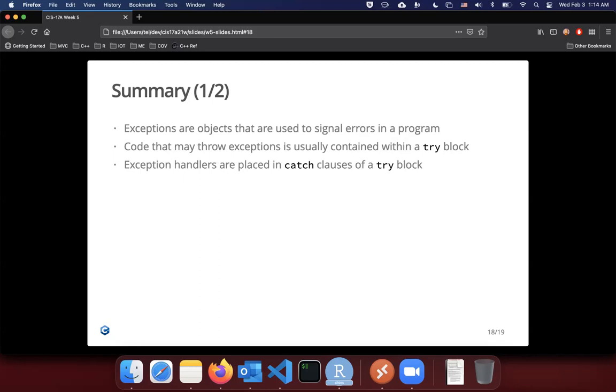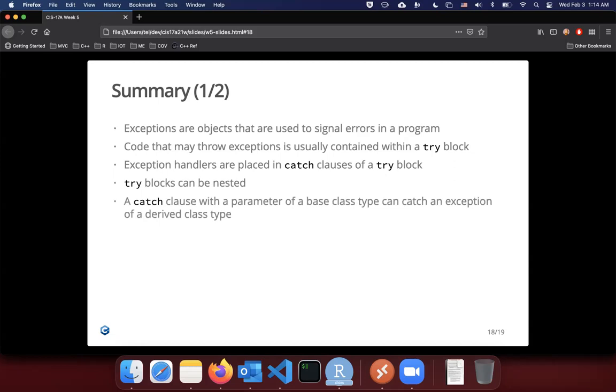Of course, as the control gets out of the inner block, the exception can be thrown out and handled by the outer try block. That is a possibility too. The try blocks can be nested, as I just said. And for a catch clause with a parameter of a base class type, the catch clause takes a parameter, and if it's a class type, it can take an object that's a derived class type.